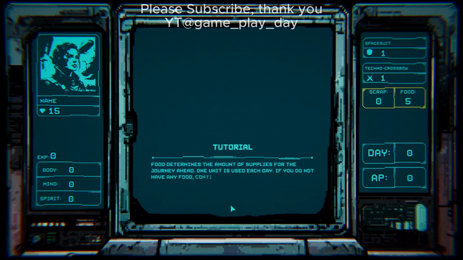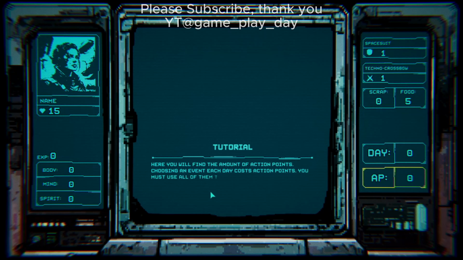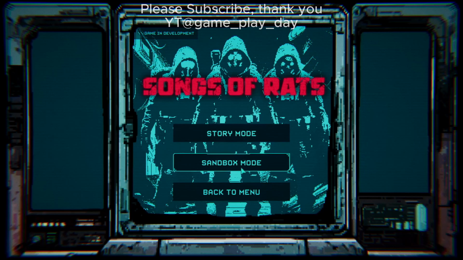Food determines the amount of supplies for the journey ahead. One unit is used each day. If you don't have any food, continuing your journey will result in losing life points. So while you're starving, you lose a life point. Here's the number of days you've been traveling, and the amount of action points. Ready.